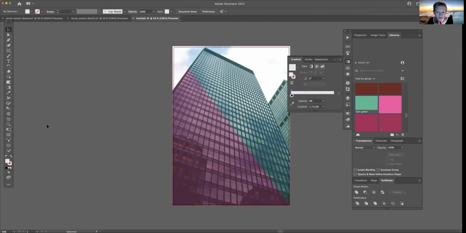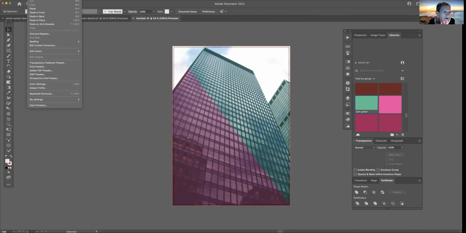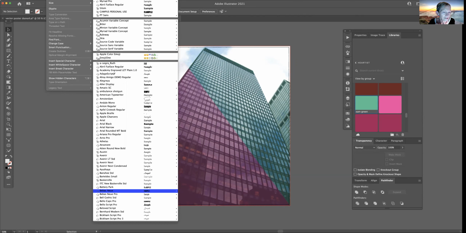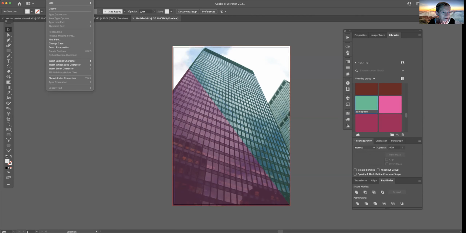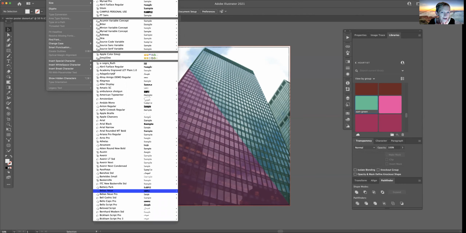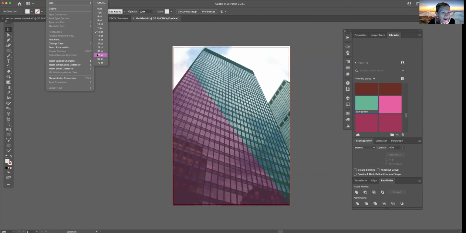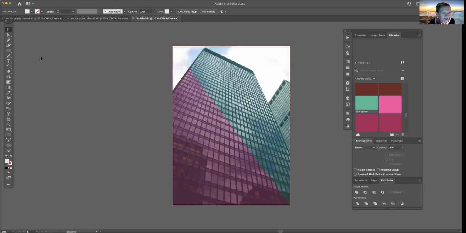Okay, so the next thing is we are going to add some text, and we'll go to type and font. We want some nice font, and I'm going to use PT Sans Narrow regular, and my size will be 48.